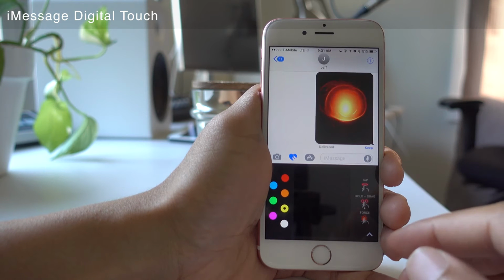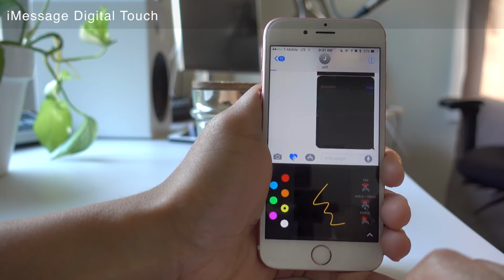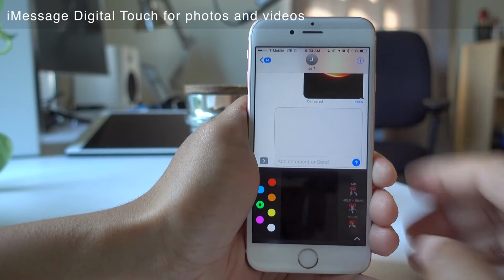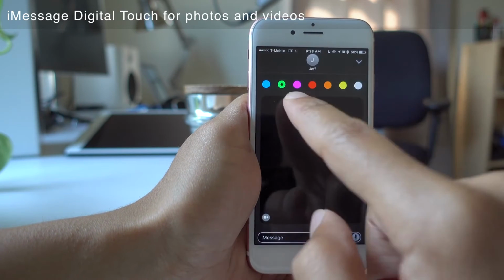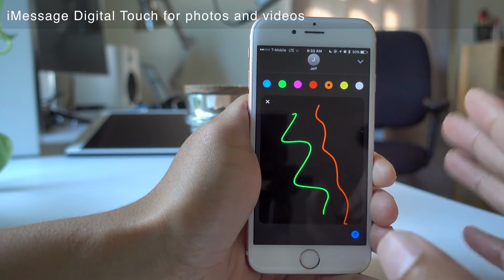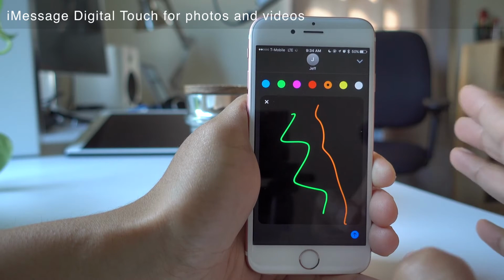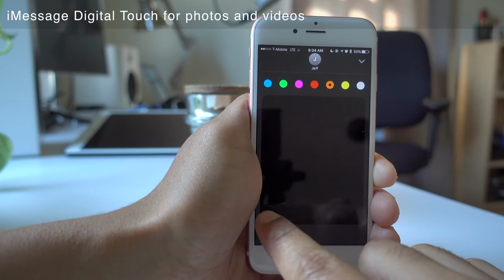This is just really the tip of the iceberg because you can actually combine digital touch with photos and videos. Let me show you how right now. So what we're going to do is we're going to tap the little disclosure triangle in the bottom right-hand corner there. And now you see the full screen view for digital touch. Of course, you can draw, etc. And this is for if you want to draw more detailed stuff, because it's not going to automatically disappear and send. You can actually change colors and really compose something nice.